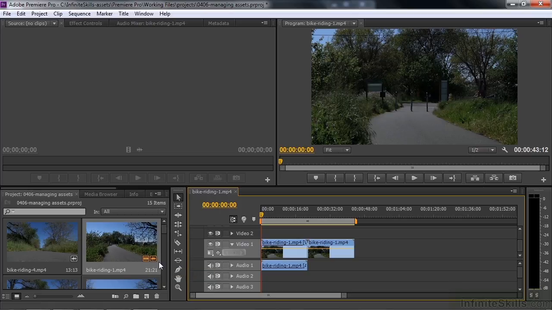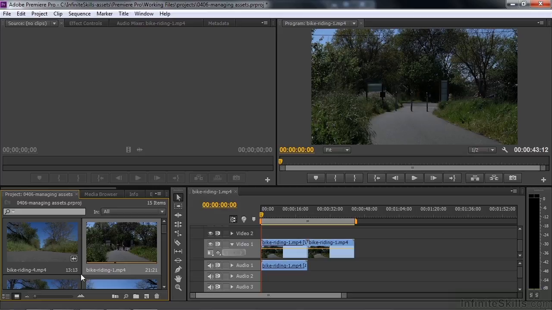So that's how you can view assets and work with assets here inside the project panel. The view is very much like the media browser. If you watch that lesson, you can just hover scrub, just take your mouse and move it left and right. You're not holding down the mouse button here. You're just moving the cursor left and right to be able to preview the clip. If you click on the clip, then you get this little scrubber here that you can then slide through as well. And you can also use the J, K, and L keys. L to go forward, K to stop, and J to go backwards.